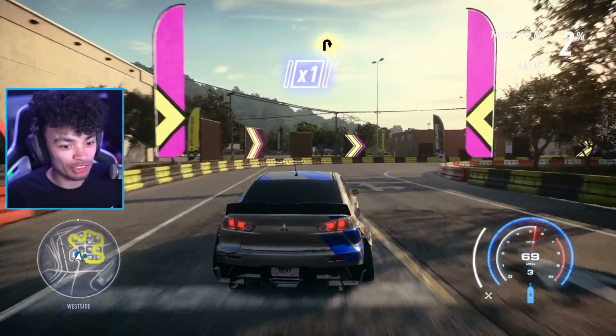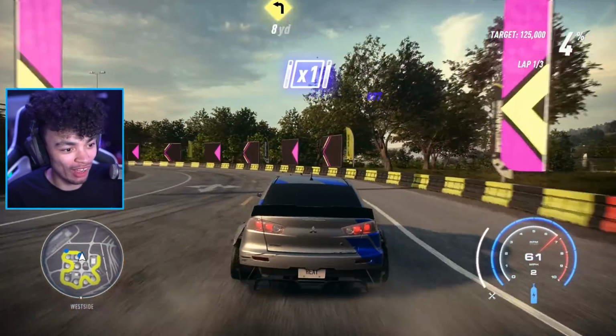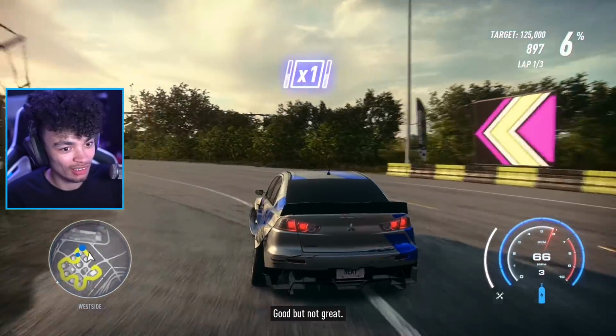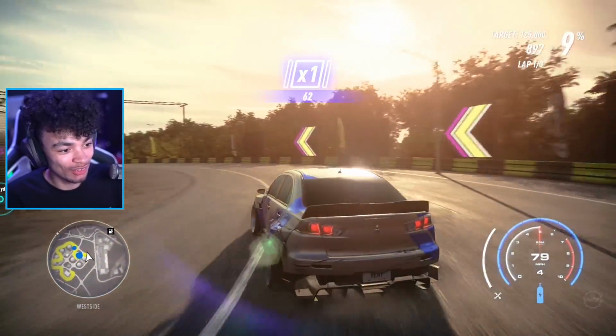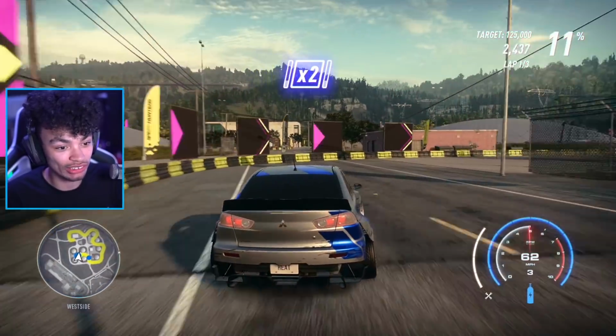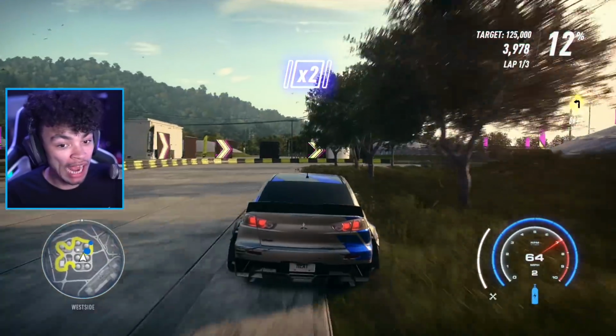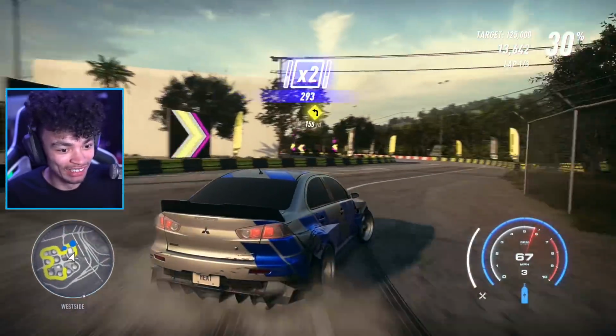Okay, we got 3 laps on this really bendy circuit, but we do have a grip car. Good, but not great. Hey, listen to me. I'm trying my best. We might have to take off some parts, but that's okay. We can just literally take them off, and it should help us out. Or we could just buy the drift parts.